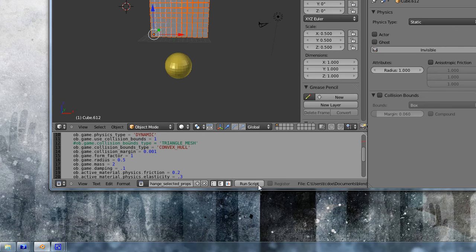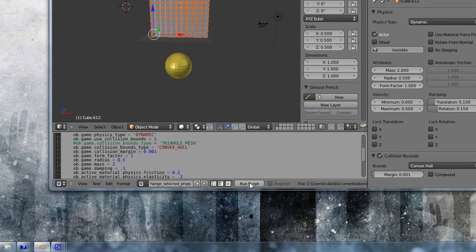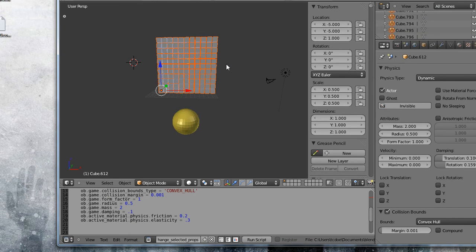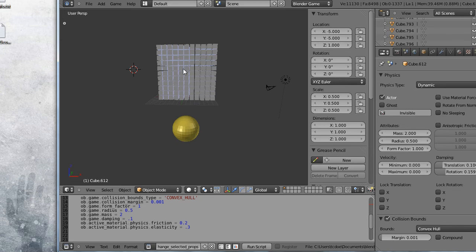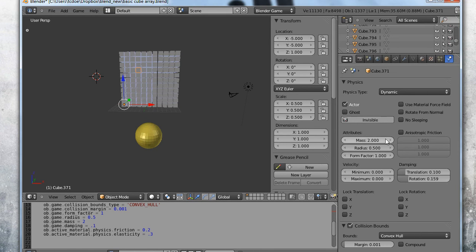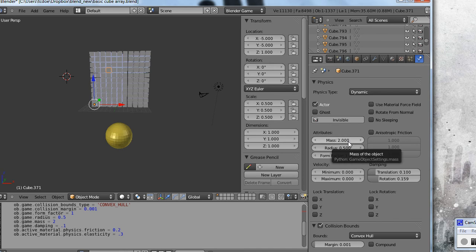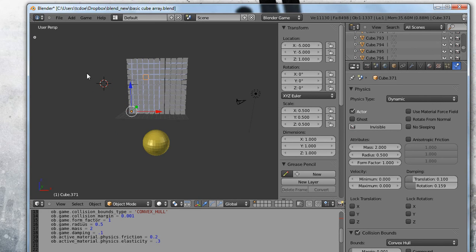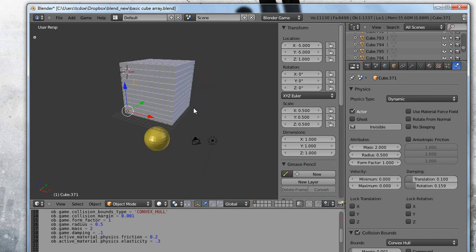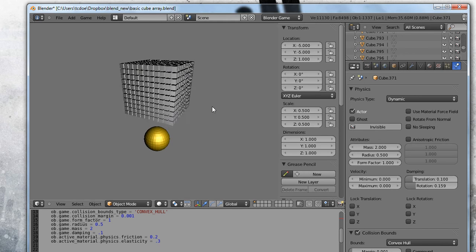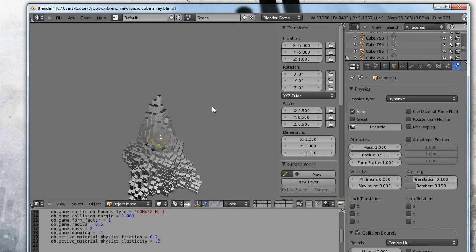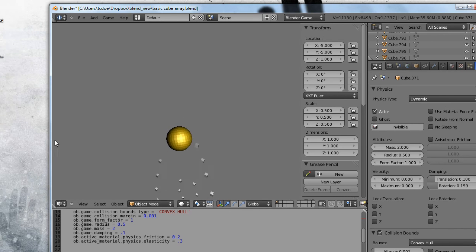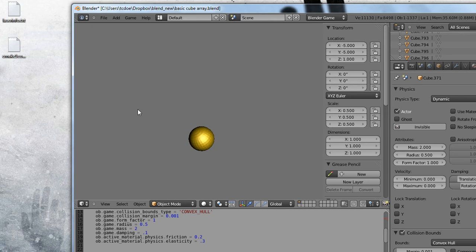And all we have to do is simply run script, and we're done. I don't see any errors. And if I go ahead and hit the A button, deselect all the cubes, and let's select one of them, and we see that the properties that I've defined here in the script are now applied to all of these different objects. So technically, if I hit the P button at this point, I should get some behavior. It looks good. And notice that I haven't locked the rotation of the sphere, so the sphere is rotating.